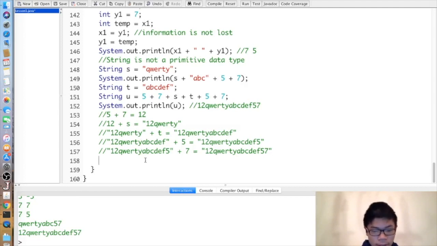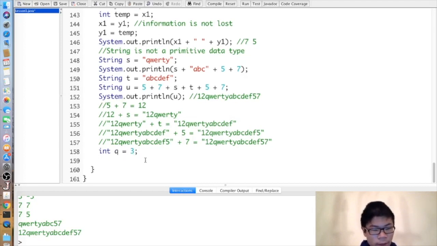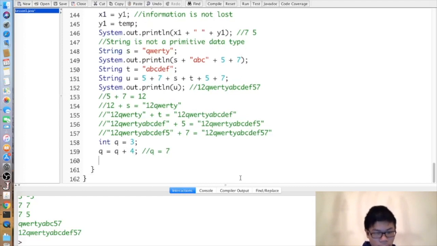Currently, if we wanted to add a number to a variable, so for example, if we had a variable q set to 3, and say we wanted to add 4 to it, how would we do that? Well, we could do q equals q plus 4. That would make q be 7. Another way to add 4 to it would be to use a shortcut called plus equals.